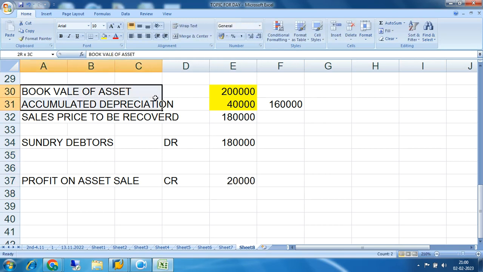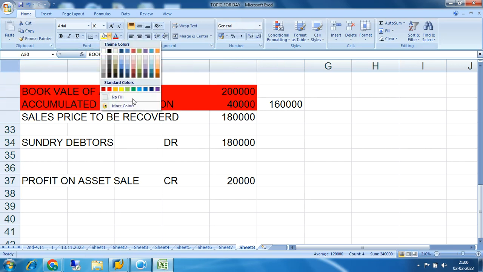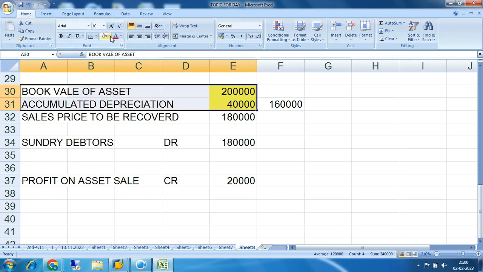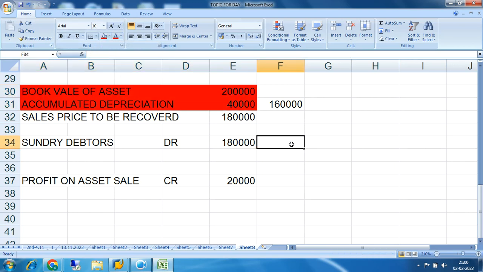Whenever we are discarding an asset, there is no point in keeping these two GL accounts in our books of account. These two GL accounts we have to erase from our books of account. The value of these two GL accounts, which is rolling, has to be erased. So how will it be erased?